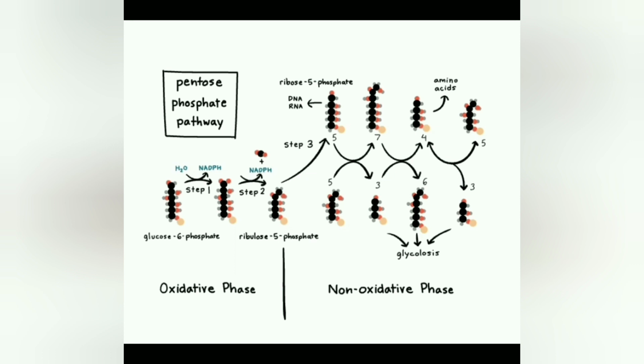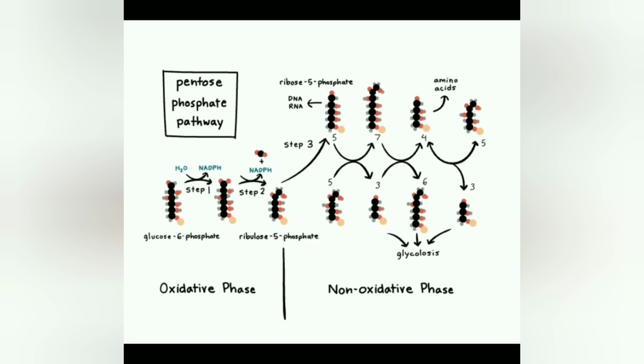Step 4. The rest of the cycle is now made up of different options that depend on the cell's need. The ribose 5-phosphate from step 3 is combined with another molecule of ribose 5-phosphate to make a 10-carbon molecule. Excess ribose 5-phosphate, which may not be needed for nucleotide biosynthesis, is converted into other sugars that can be used by the cell for metabolism. The 10-carbon molecule is converted to create a 3-carbon molecule and a 7-carbon molecule.